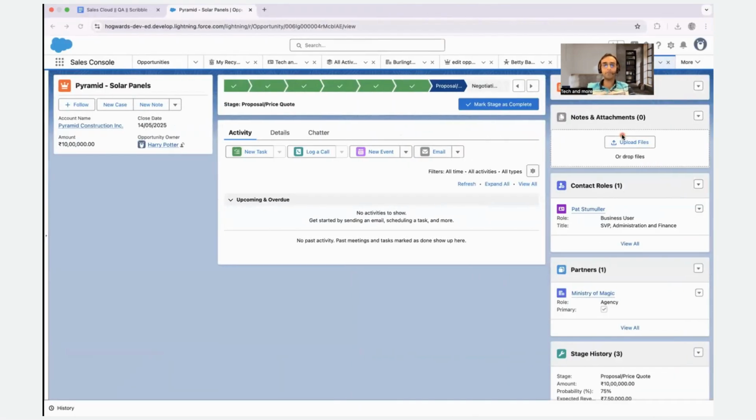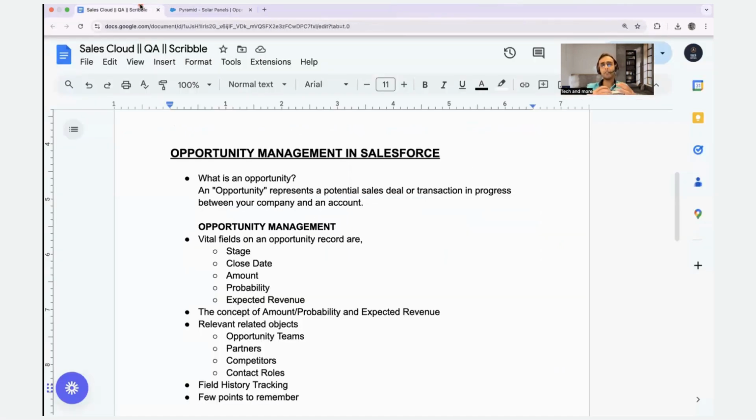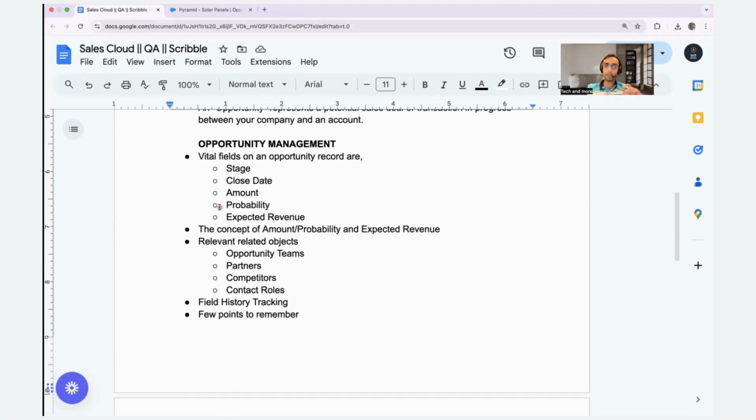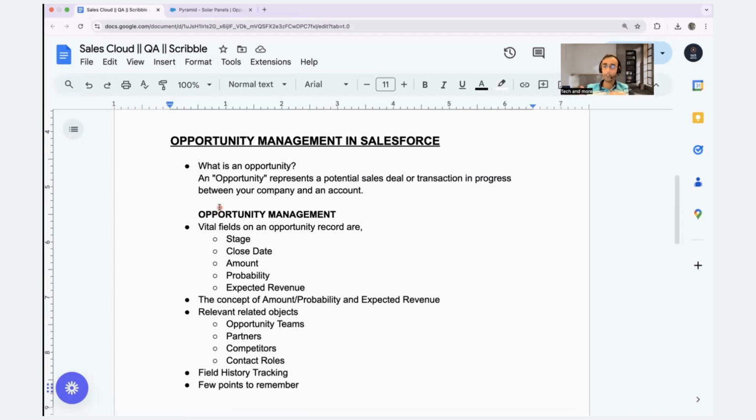There you go. I did not pull up a presentation this time. The reason being that I feel it's better if we talk more practically about the things. So why waste time on presentations? We'll just straight away jump onto the concepts. I have jotted down the pointers that are to be discussed which are critical. So we'll go pointer by pointer.